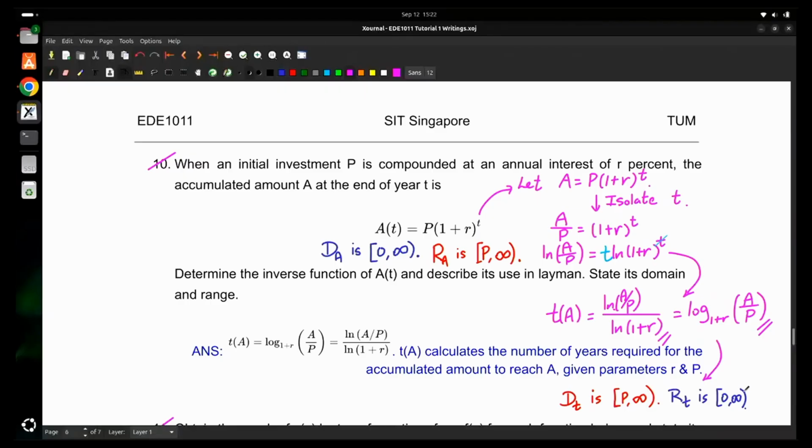Any questions? So this question is telling me that I cannot make a loss, because my accumulated amount will always be at least p. P to infinity, at most I break even. I cannot make a loss. This makes sense, because you can only make a loss if your return R is negative. But if your return R is negative, why would you want to invest in that scheme? So it makes sense to assume that R is positive. So that's for question 10.